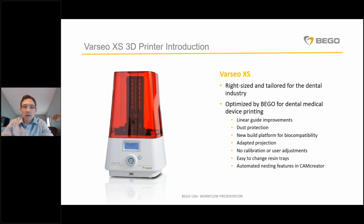This is a validated solution out of the box. There's no calibration or user adjustments required. So it really is suited for the dental industry in that respect. It's got easy to change resin trays, so it allows for throughput in a lab setting. And it's got automated nesting features in the CAM Creator software that's included with the printer.